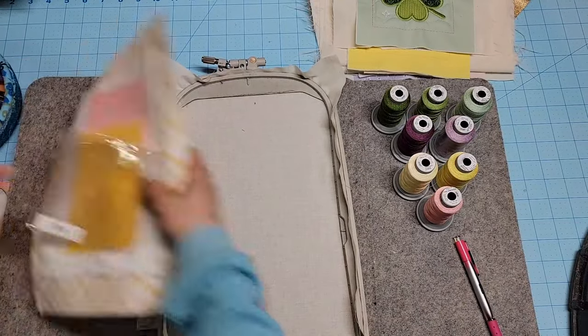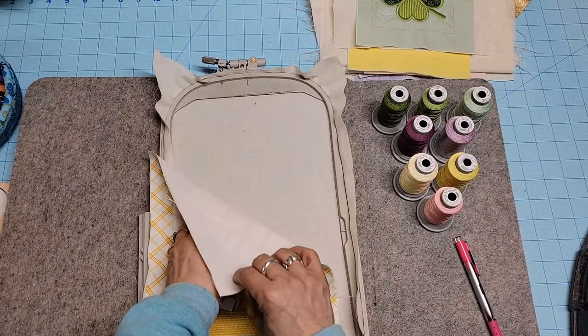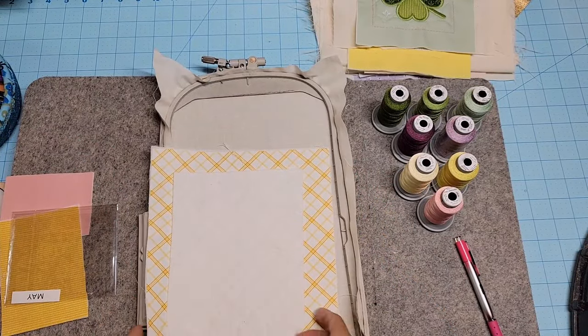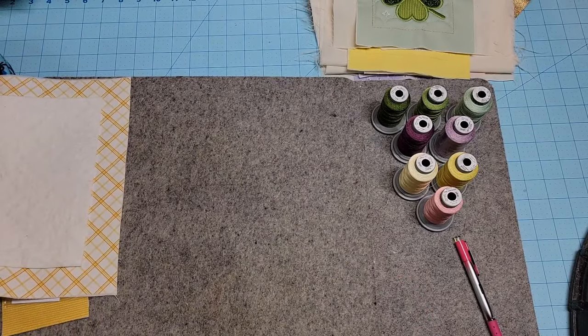And when you are using batting and a background fabric that's stabilized with ShapeFlex, SF101, then you really don't need a really heavy stabilizer on the backside. We are hooped and ready to go. I'm going to slide this onto my machine.